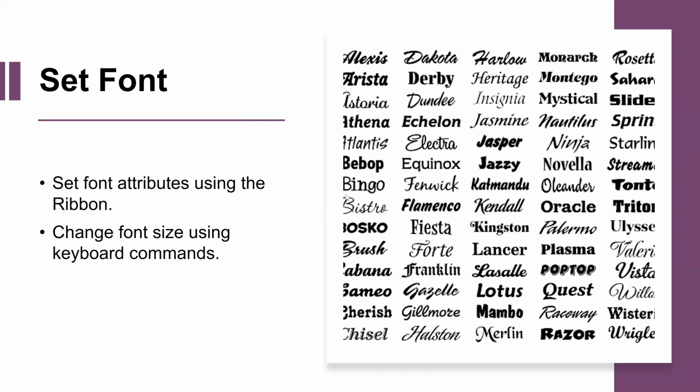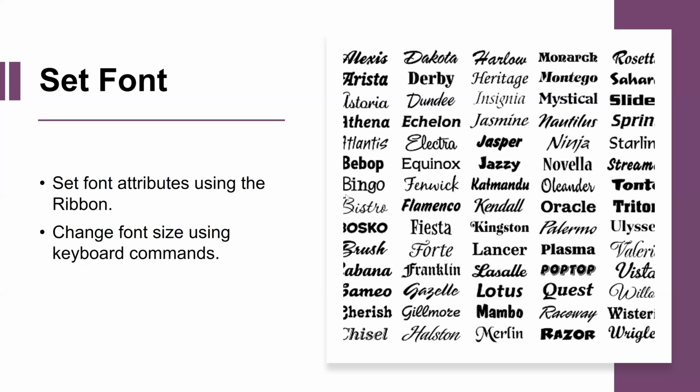There are lots of ways to perform tasks, and there are some that you may prefer over others. You may have your own way of doing things, but you can set the font using the font dialog box. You can set it from the ribbon. You can change the font size using the keyboard. There's just a lot of different ways to get to those font attributes. So before you set the font, and I'm going to share my screen in just a minute and do this, you're going to press Control A to select the entire document, and then Alt, then H, followed by F, and then F again.